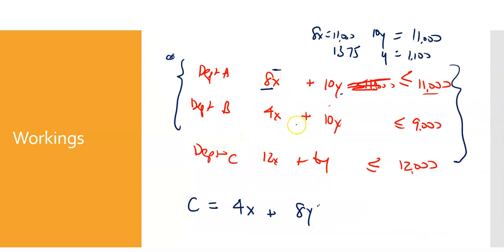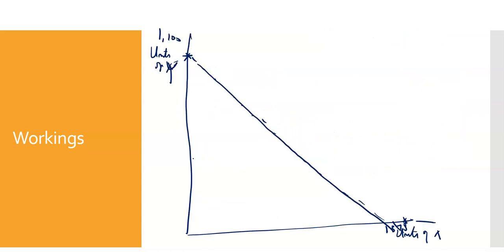So for Department X, I could choose to make only Y's again, which would be 900, or I could choose to make X's, which would be 9,000 divided by 4. So if I do that, in terms of Y's, I could choose to make 900, or I could choose to make, I think it's about 2,000, maybe say 2,300, something like that.